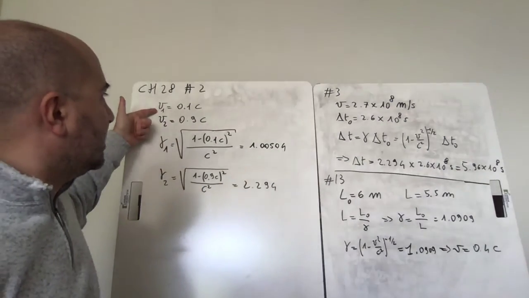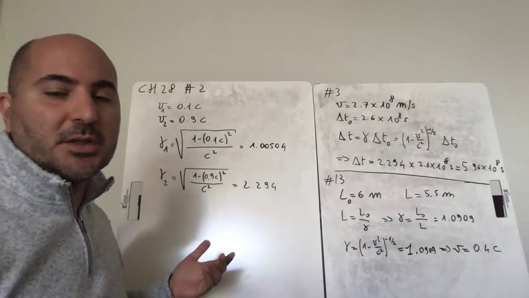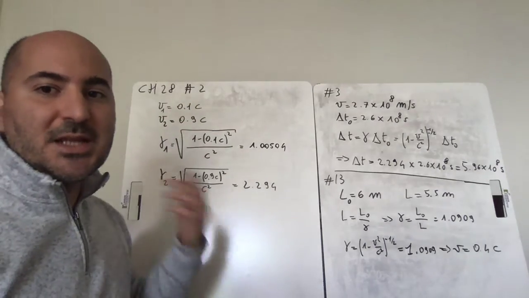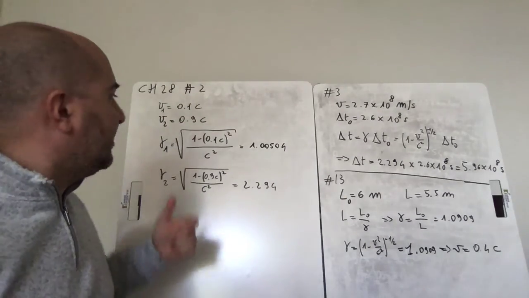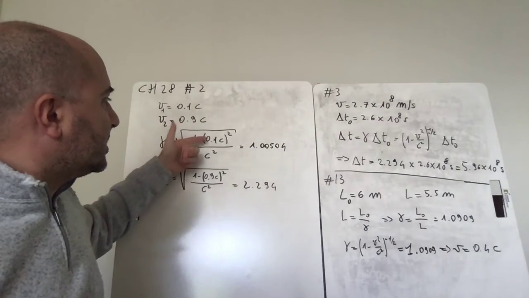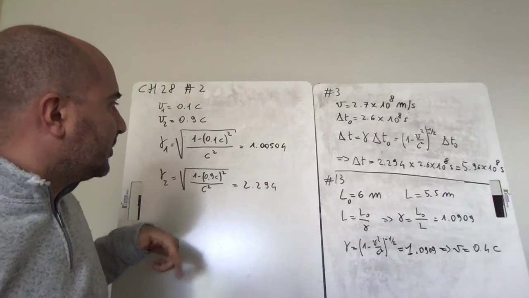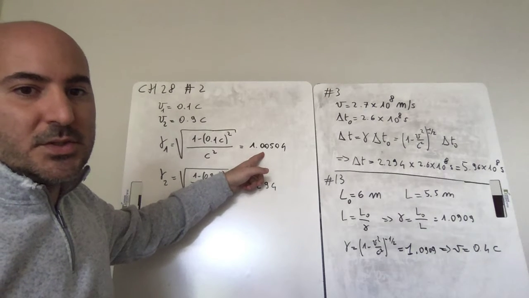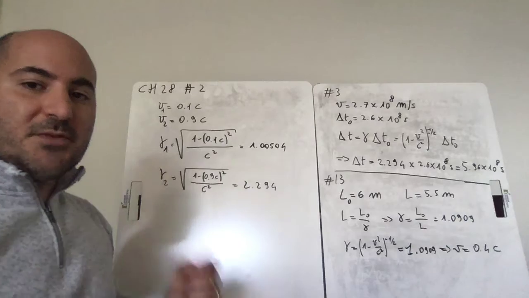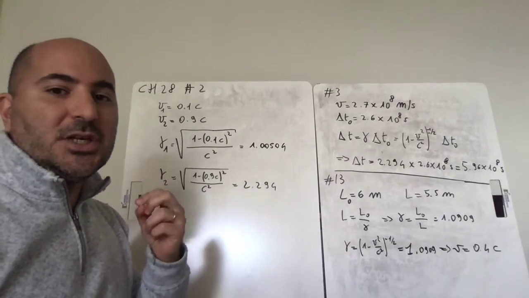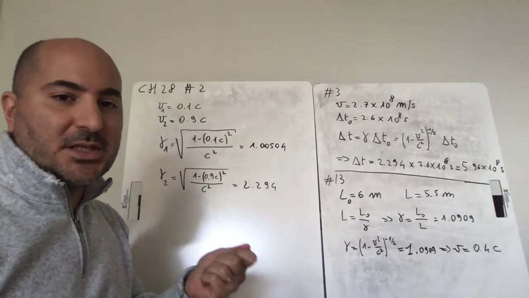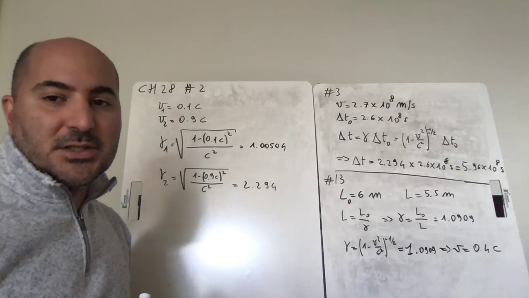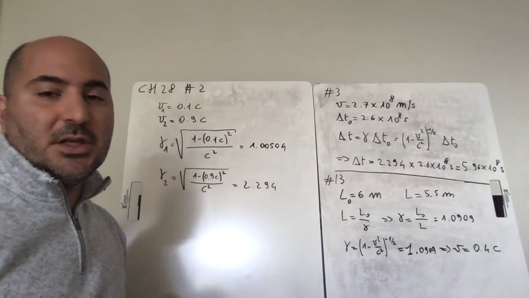So one velocity is 0.1 c, which is 10% of the speed of light, and the second velocity is 0.9 c, which is 90% of the speed of light. Okay? By definition, gamma is 1 minus this velocity square over c square, to the power minus one half, and that number for the first velocity is 1.00504. So it's very important, because we're dealing with such a small velocity in this case, to really carry on many significant digits in these expressions.